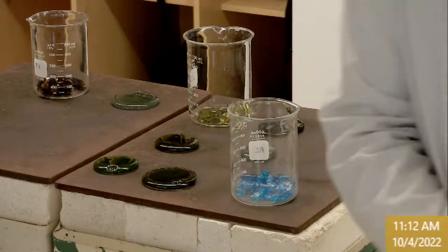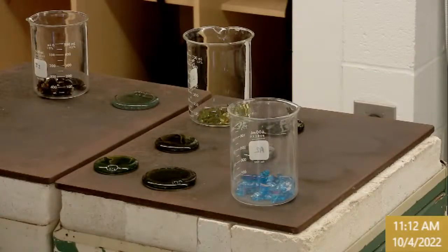Come on, we should have made an announcement that we were going to have exploding glass today. I know. Well, you never quite know, but possibility of exploding glass. There's definitely that. We can end up moving it.